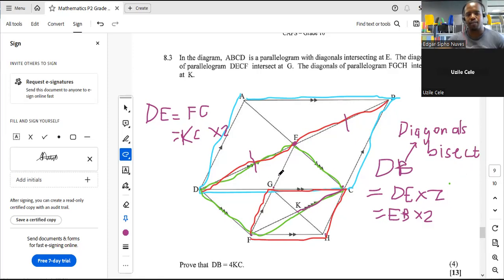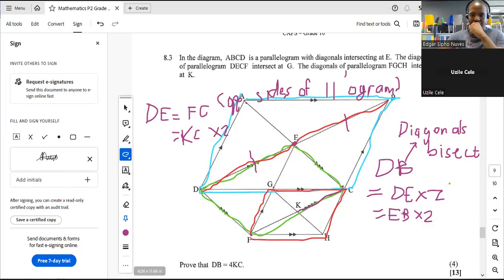Now, here DE is equal to FC, and we needed a reason for that. We can say opposite sides of a parallelogram are equal, because we know opposite sides of a parallelogram are equal. That was our reason for saying DE is equal to FC. This is a short way of writing parallelogram: we use a parallel symbol, then an apostrophe and 'ogram'. Are you following? Yes.